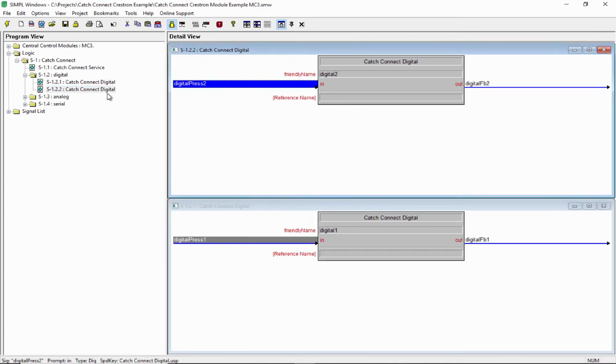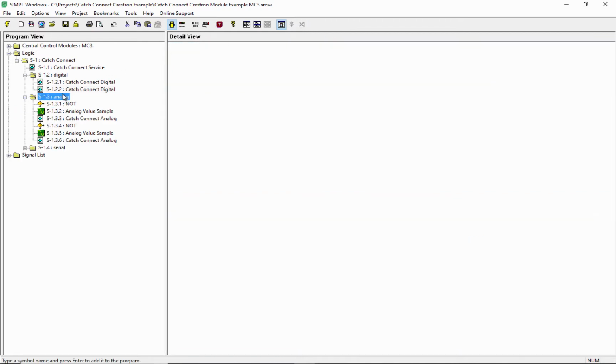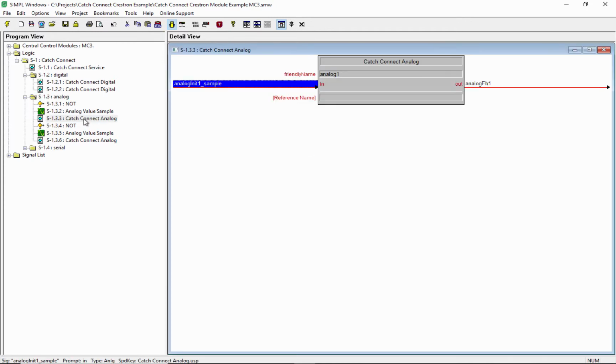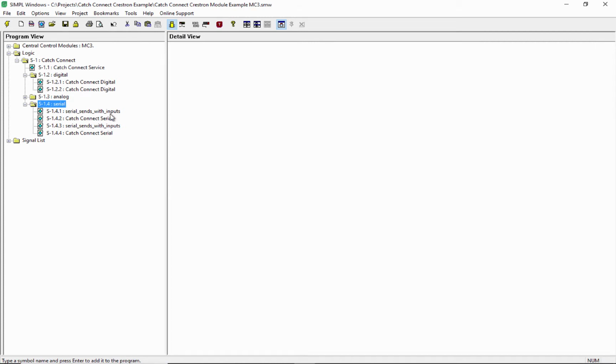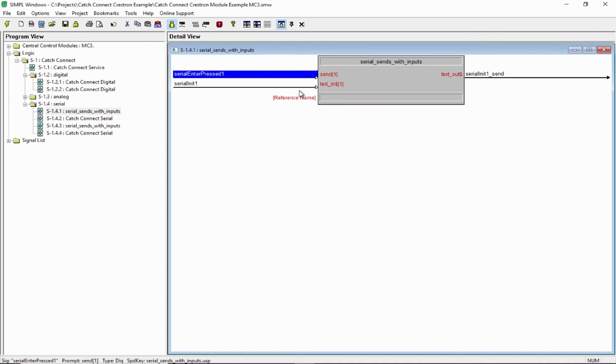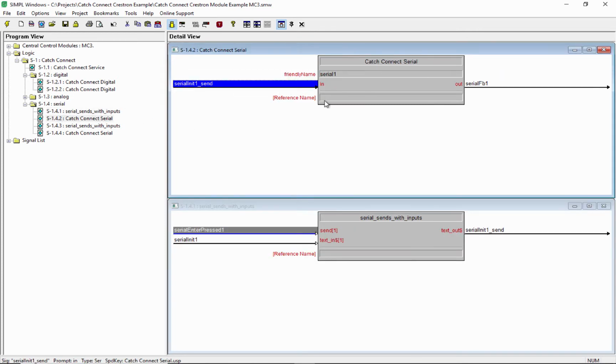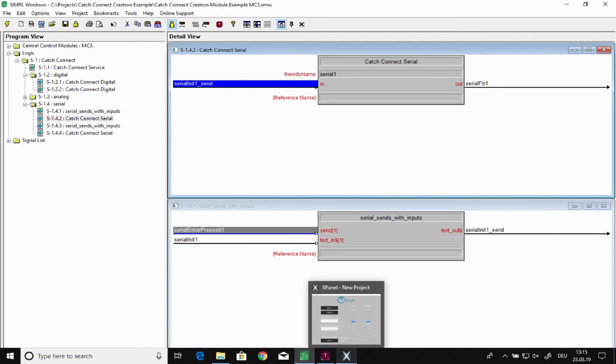So we'll have one of these for everything that we want to do. You can put them anywhere in your program, give them a name, and then send digital signals into Catch Connect or receive signals from Catch Connect. And that's all there is to it. It's about the same thing for an analog. I've got a sample in here to make sure that if we're doing like a level ramp or something like that, that we're not hammering Catch Connect with a bunch of analog values. So I've got a little sample in here so that when you release, in this case, it's a slider, when the slider is released, then we send the value once, which is just a friendly thing to do to our system. And then we've got a serial here, and I've just got a little module that sends the serial when it's pressed. And here's the module itself for sending serials to Catch Connect, and that's all there is to it. And then there's an X panel as well, which we'll look at in a second.